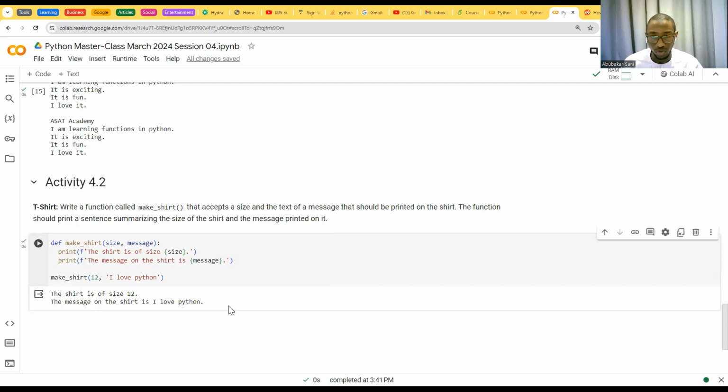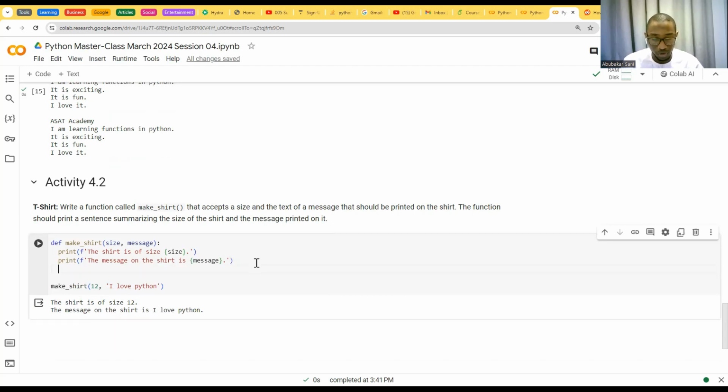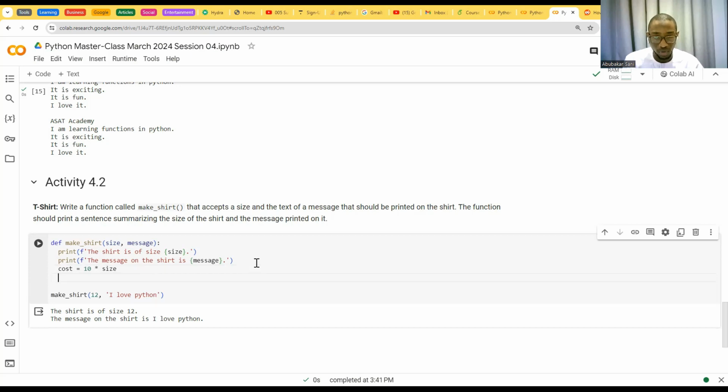Okay, so why don't we do something again? Why not say we also want to return the cost of the shirt? Okay, the total cost. We can say the cost is like 10 times the size, in dollars. So this is going to be an operation, and we can return this cost.